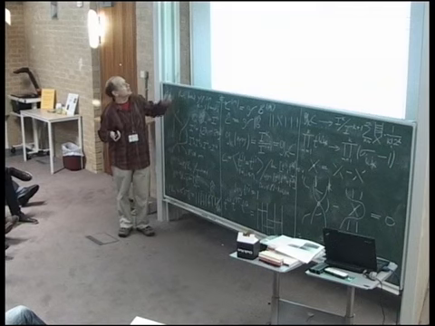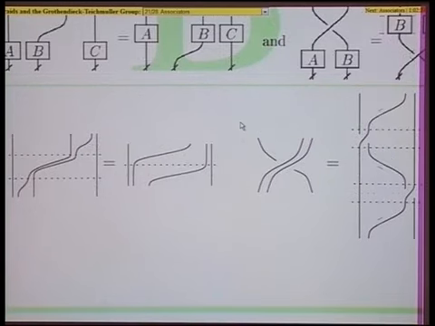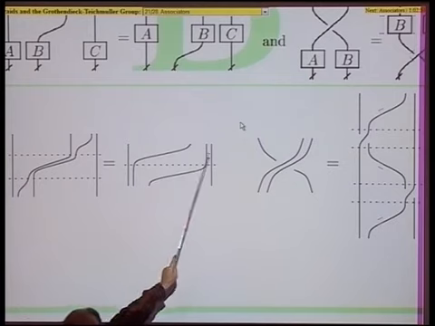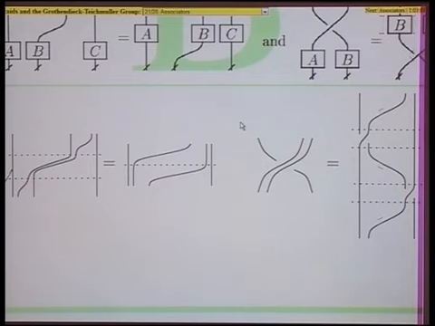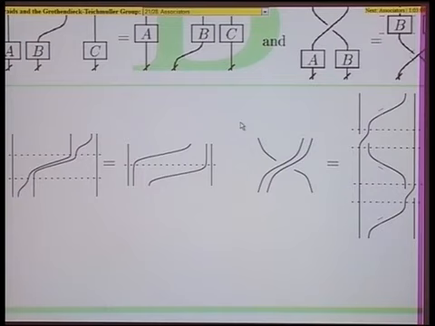But now I have to check what relations phi has to satisfy. So in other words, I have to find the relations that A and sigma satisfy. Well, there are a bunch of non-interesting relations written here, and then come the interesting relations. The interesting relations are the pentagon and the hexagon. So the pentagon says that if you take A and add a strand to it on the right, multiply it by A with the middle strand doubled, and then by A with a strand added on the left, you get the same as A with strand number 1 doubled times A with strand number 3 doubled. So, in formulas, this will be D4A times D2A times D0A is equal to D1A times D3A, and that's the so-called pentagon.